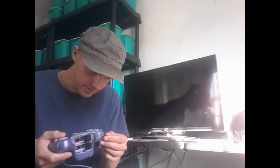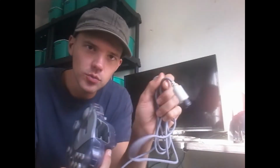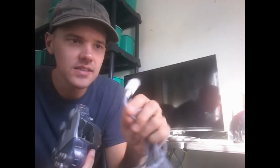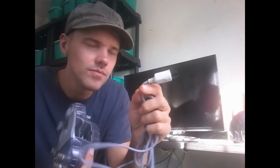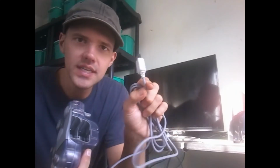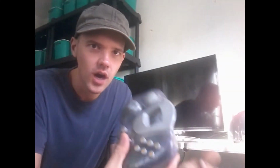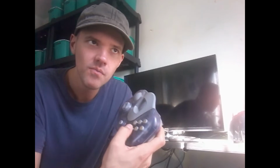It's just a very uncommon controller. What else can I say? The little plug-in piece here looks slightly different. Most third-party controllers have unique little markings and stuff. I think that's cool. There's an auto switch. That's cool. I kind of like that the L and R buttons are on the faceplate too, so that's cool. The buttons feel kind of cheap.